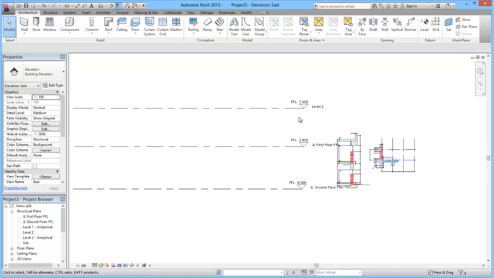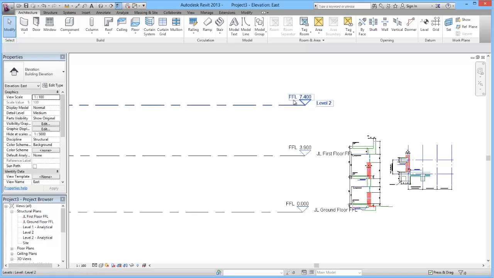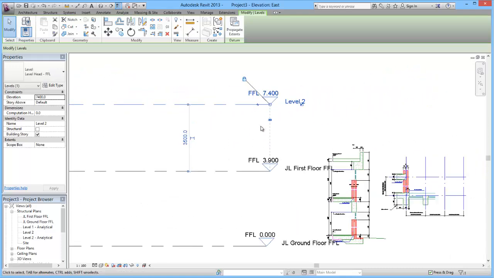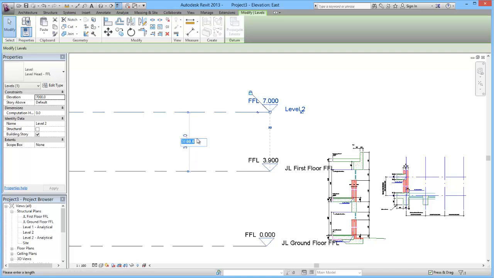So that's pretty cool. What we now need to do is change the value on this from 3500 to whatever it needs to be. So in fact it's 3100. Okay, alternatively we could click on that 7.0 and that would also move that down. Okay, and that comes to 3100. So you can move that one way or the other, or you can just simply click on it, press and hold your mouse button, and then just move it up. Try to move it up on the axis, and it should move in 100mm increments.